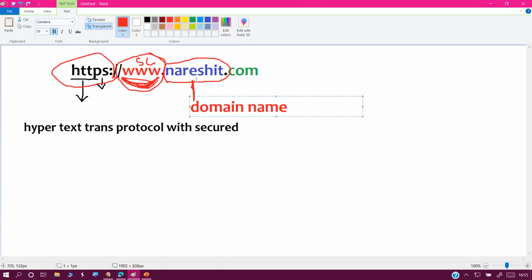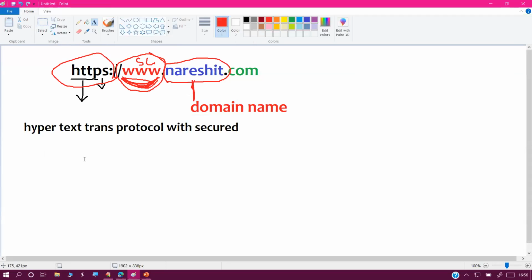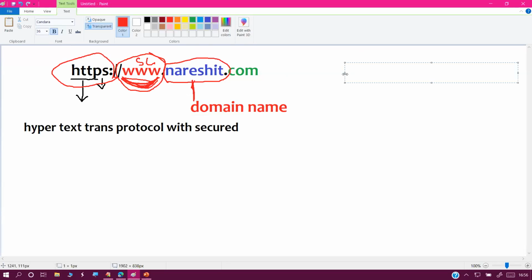Can I set any domain, sir? Any name, sir? Yes, sir. Any name we can set, but based on availability. Example, sir: I want to start my own software company, and I'm going to set the name as TCS. Allowed? I want to start my own IT company tomorrow. The name is TCS, Tata Consultancy Service Private Limited. Accepted or not? Why?